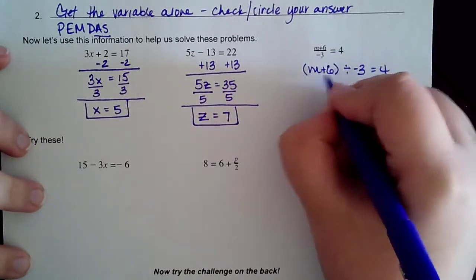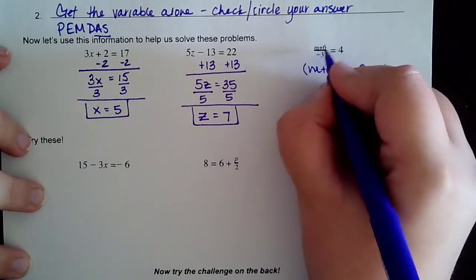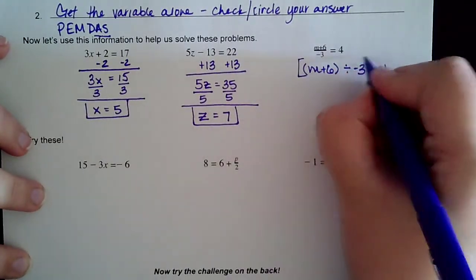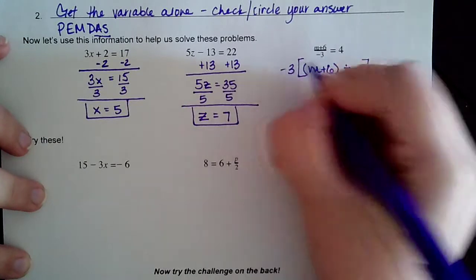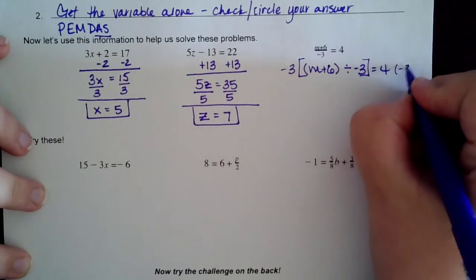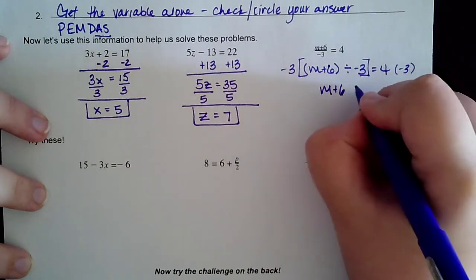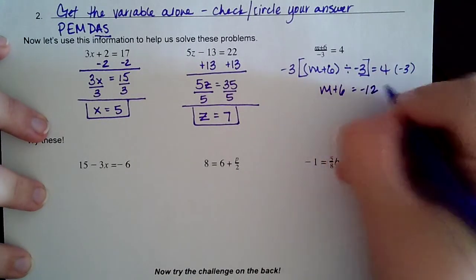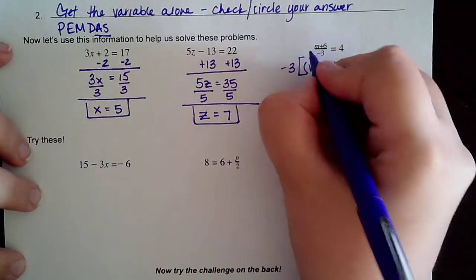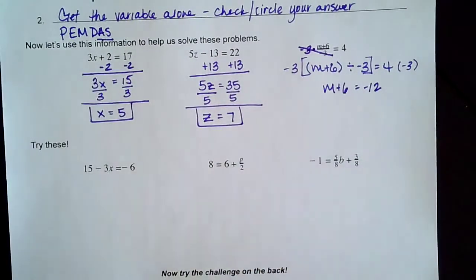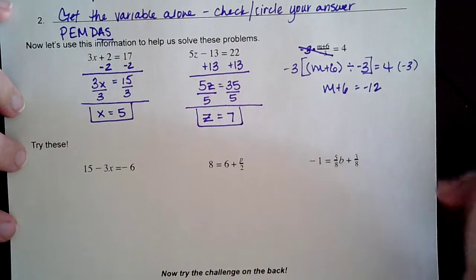So, instead of minusing 6, and then having to deal with that negative 3, I'm going to right off the bat multiply this entire side by negative 3. If I do the same thing to the right, I'm then left with m plus 6 equals negative 12. Notice, in multiplying by negative 3 right away, it got rid of the fraction, so I didn't have to deal with it at all. We like that. We don't want to have to work with fractions any more than we have to.